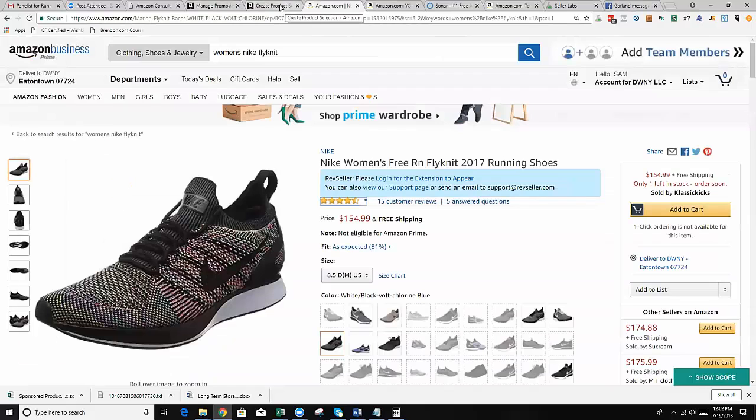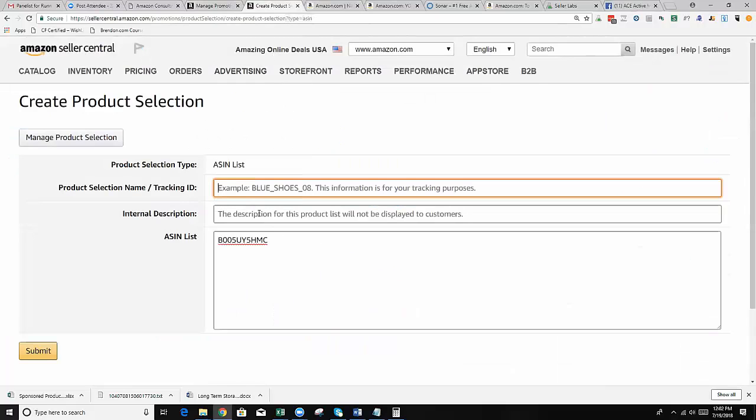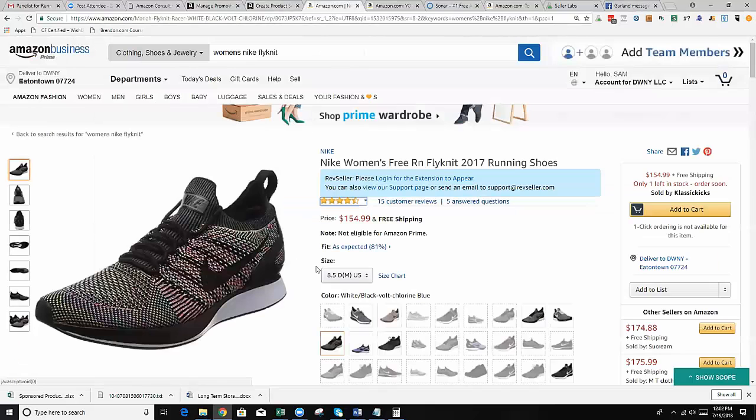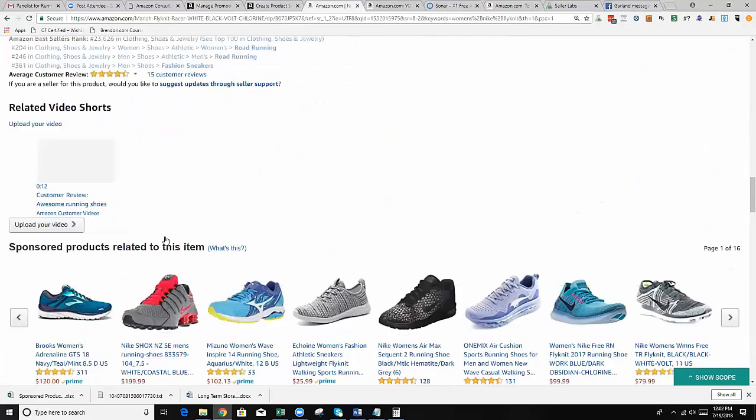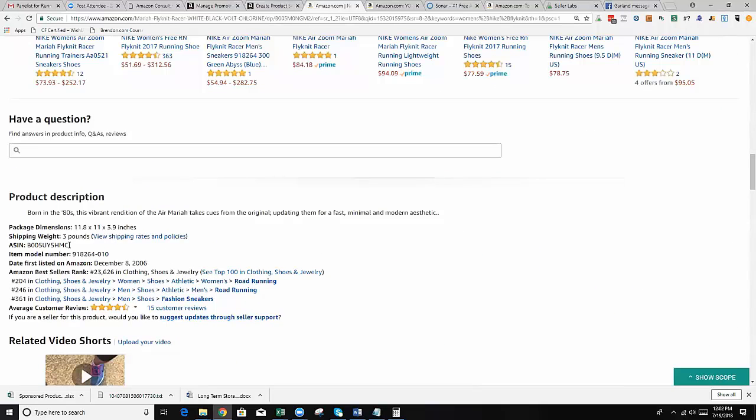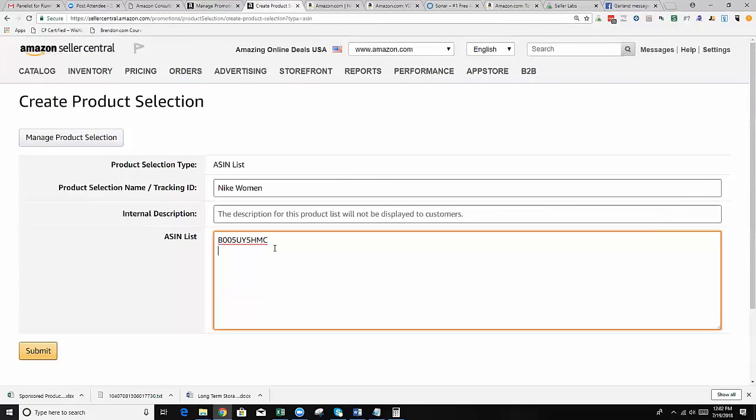And this is if you want to do it in bulk too. So just like Rachel posted the one ASIN, if you have a list of ASINs that you want underneath this one promotion, you can just list those underneath that one ASIN. So let's say I wanted to do another variation, like this color, then I would grab another ASIN, and then I could just paste it. So then it would be something different. And then you can go down the line and constantly do that with different ASINs.